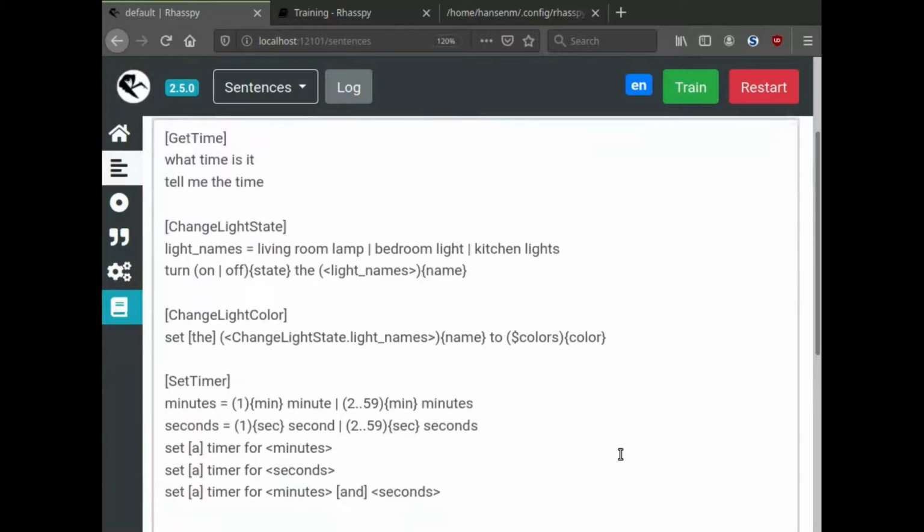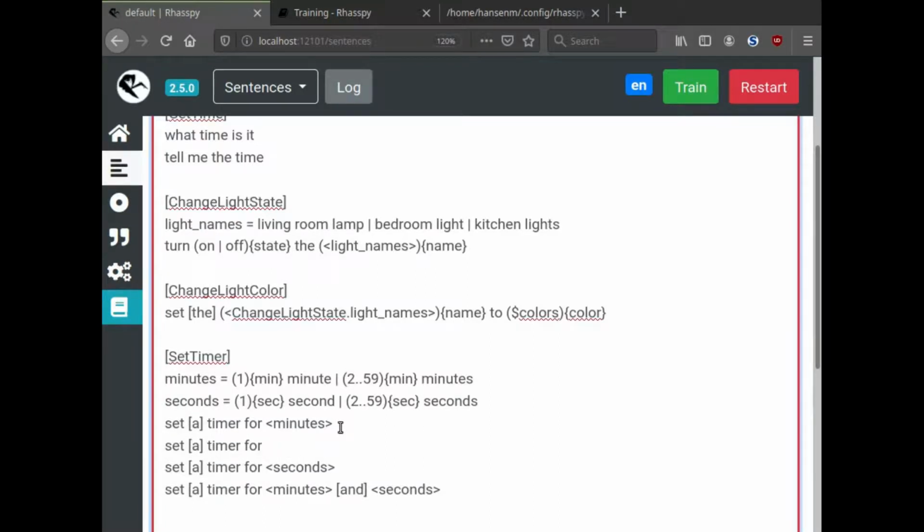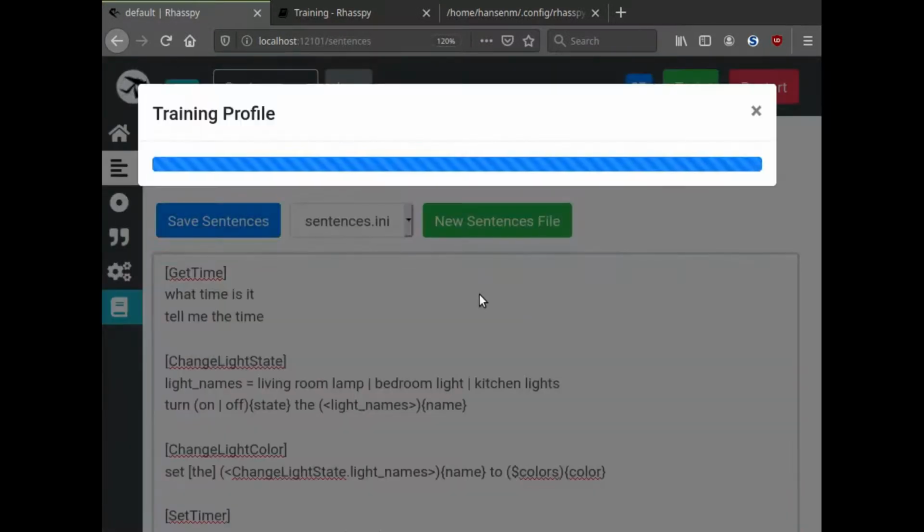The last thing we'll do for this timer intent is we'll add one more form to this to say set a timer for 1.5 minutes, just to show off one more feature here. So let's add, we'll say 1.5 minutes, and what we wanted to actually turn this into is 1 minute and 30 seconds. So I'm going to say that the 1 goes in the min slot, and then we'll say a half will actually go in the sec slot. But what we want to do here is actually substitute the value 30 instead of the text a half. Now when we do this, I'll show you what happens, and we need to do one more edit to make this work perfectly.